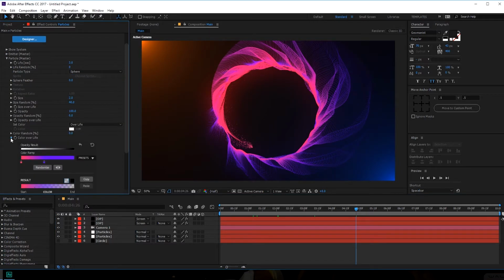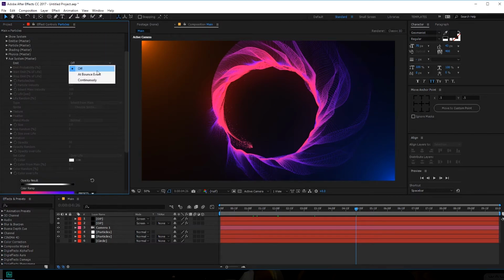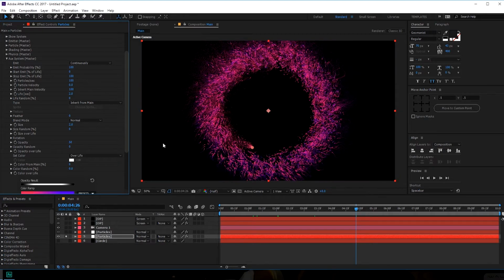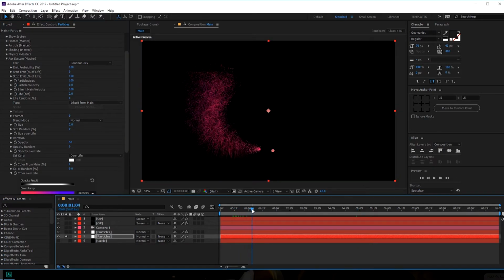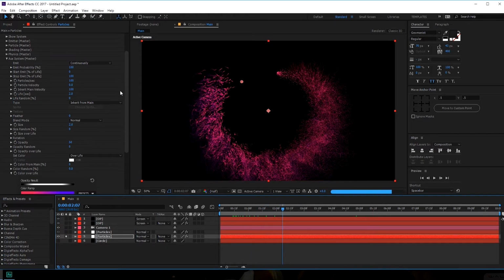One more thing that you can do is, if I go into the aux system, I'm just going to set this to continuous again, also solo this up, so you can see just that layer. As you can see, it's taking a lot of time to render because of the high number of particles in the scene. Let's bring this down to 100 maybe. And as you can see, we have this really cool look which you can use as well.